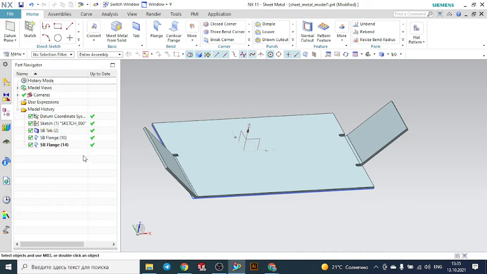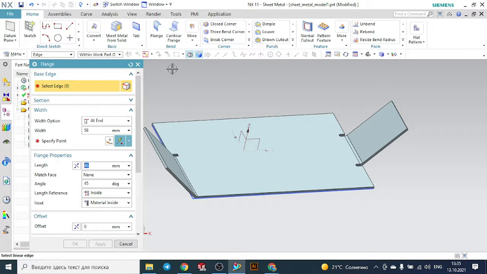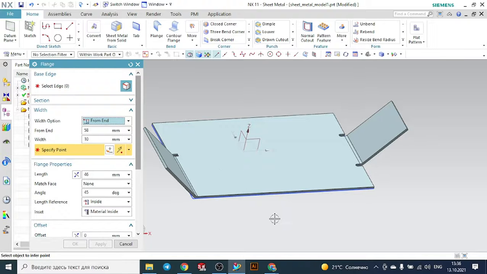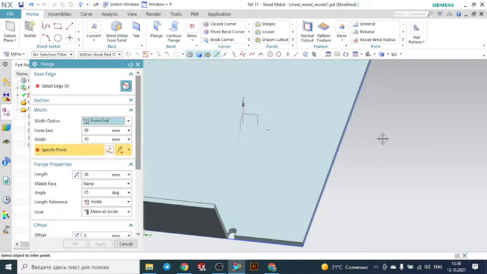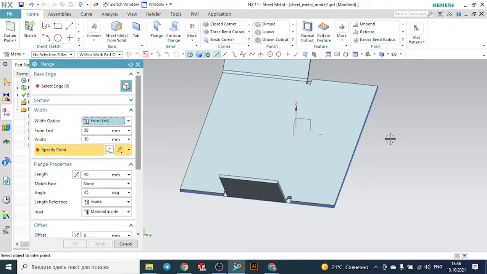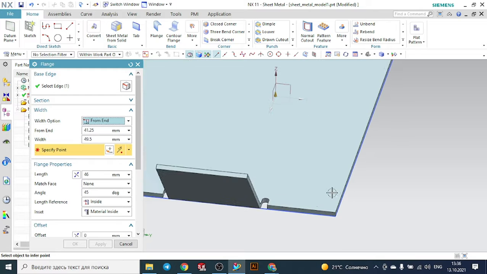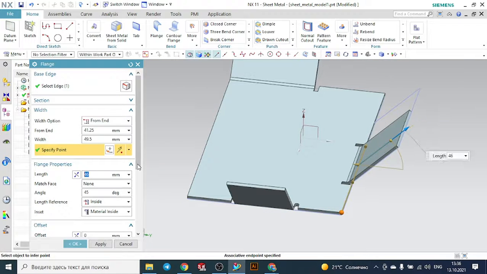So let's go on to see the other options of the flange. Create any flange. You can create the flange here from the center, from the end. So it means that the measures the distance starting from any end that will start the flange. For example, select the edge. Now select the point that we want to start with the offset of the plane. This is this point. You see after the 41.25 millimeter, here this blue starts the flange with the width of this one.